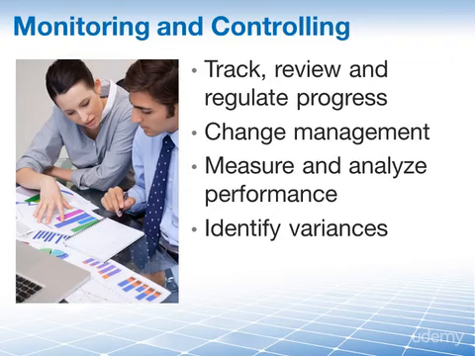Take the information you get when you measure and analyze performance and identify the variances, if you have any. If your project is running behind schedule, you can try various things like fast tracking or crashing to get back on track. We'll cover these methods in our project time management lessons. Monitoring and controlling is a process group that is continuous. It is always occurring during your project. This is not a one-time process group where you get one performance report and then call it a day. Not at all. Consistent updates and information keep your project in control.